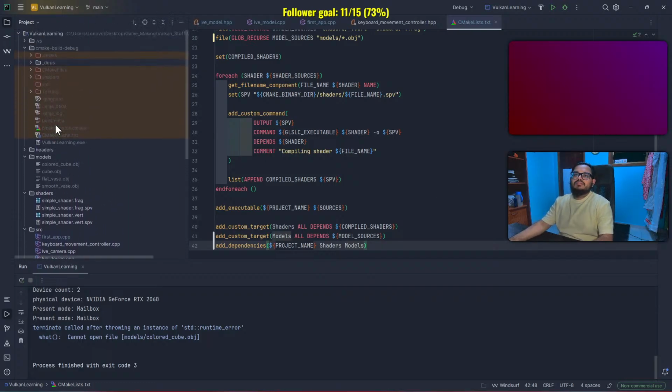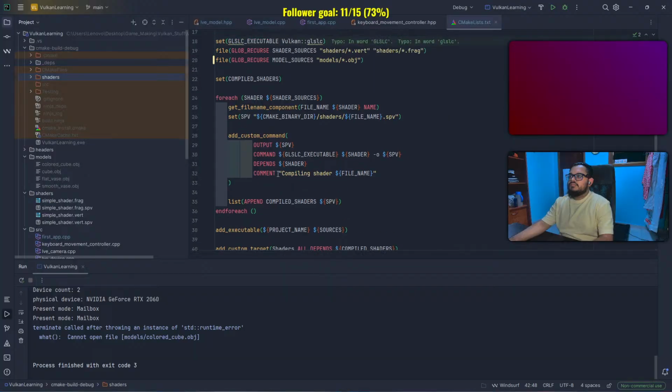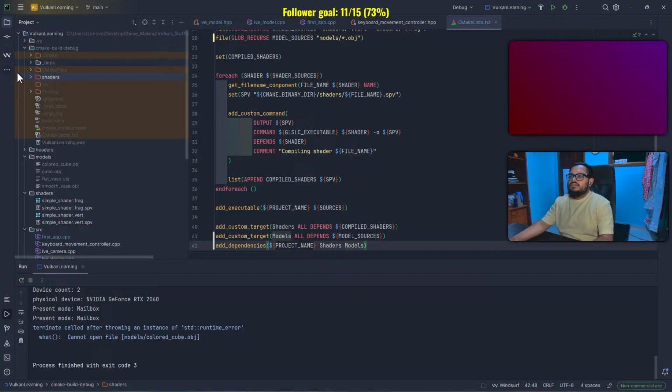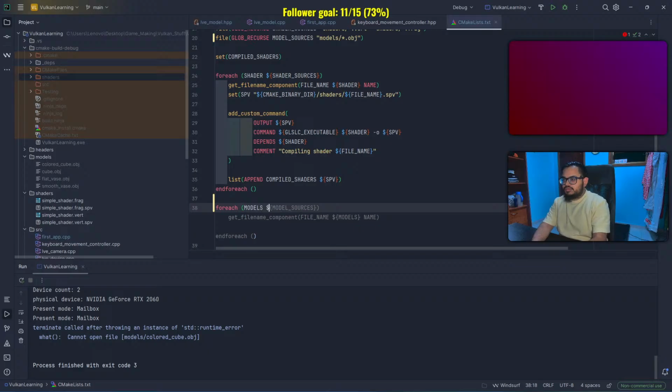Where's the build? Shadows. So for models, model sources.